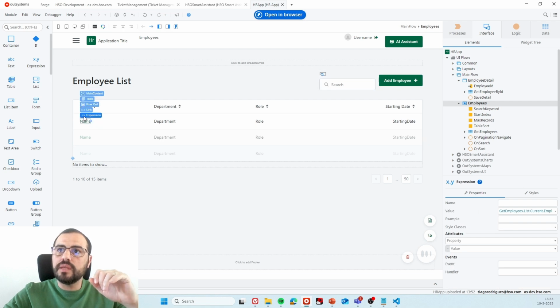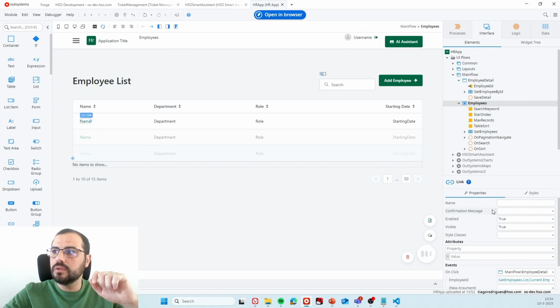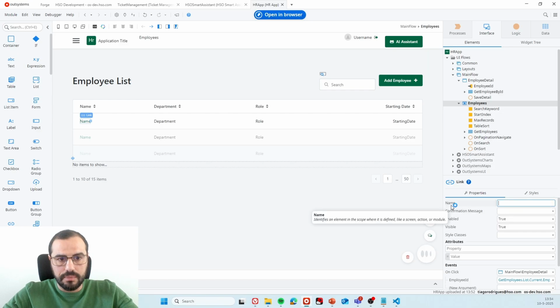So it means that right now, as it is, when we will publish this application, OutSystems will not create an ID for this link, because the way OutSystems works, he only creates IDs if they are necessary or if we give a name.